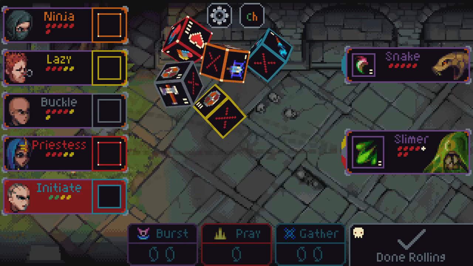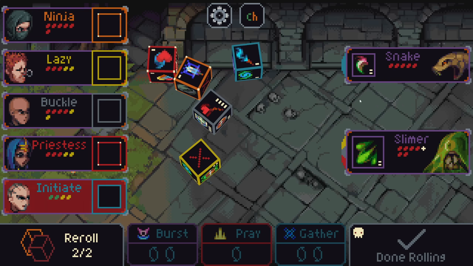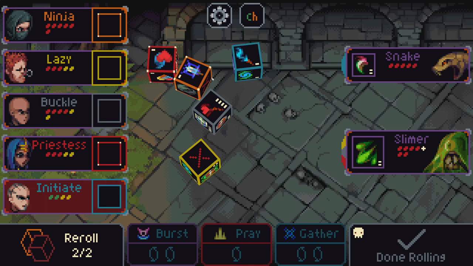Snake and Slimer. We got to be careful because the slime that gets summoned from the Slimer is scarier than the summon from the snake. No, I wish. I wish that worked. Okay. Copycat. What would I copycat here? We could do like a mana gain copycat. There's something about that, but I don't think I need to do that right now.